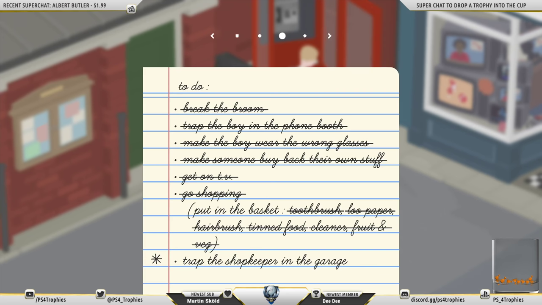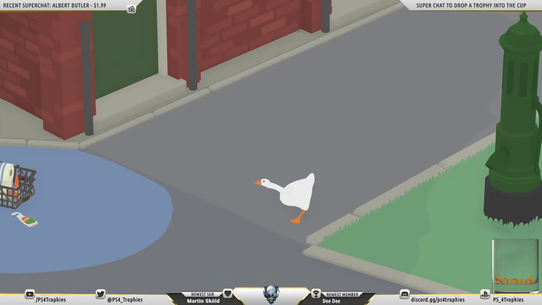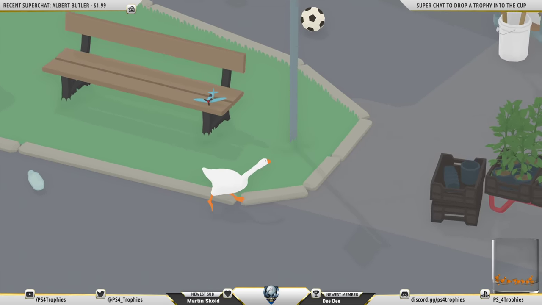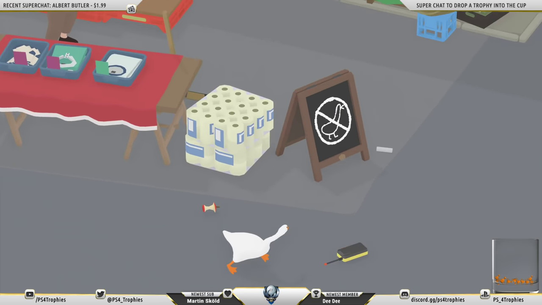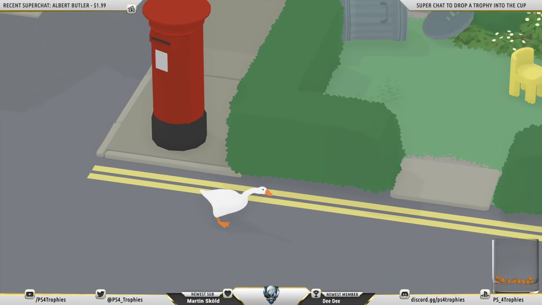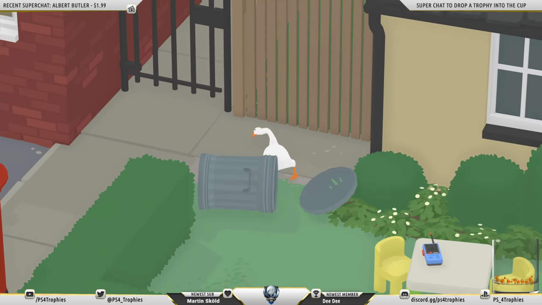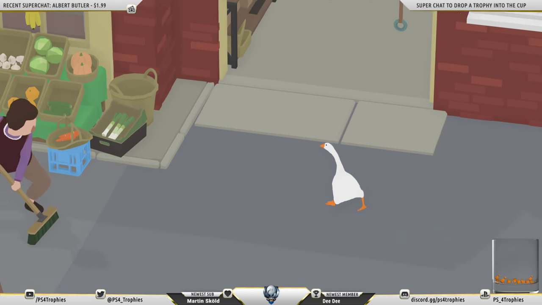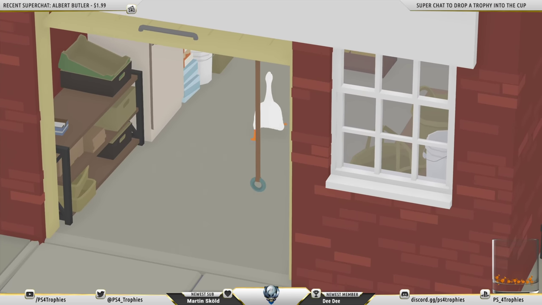Trap the shopkeeper in the garage. Where's the garage? I mean, we gotta figure that out first. I don't know if you could do a sequel without this being another... There's no garage. Oh, here's a garage. How have I not seen this? All right, so that's how we close it.